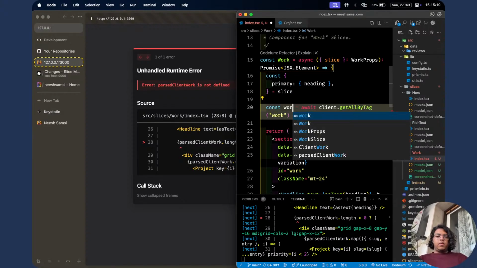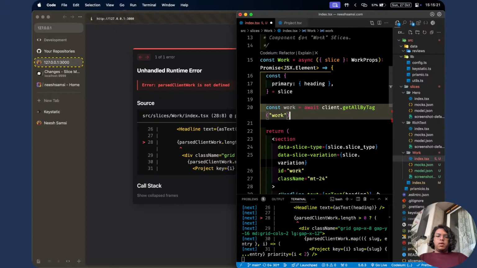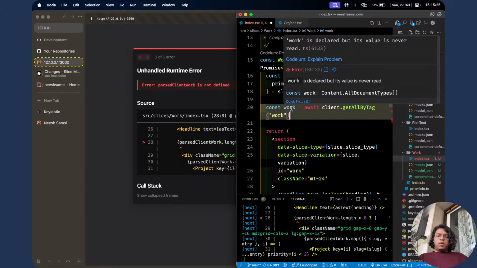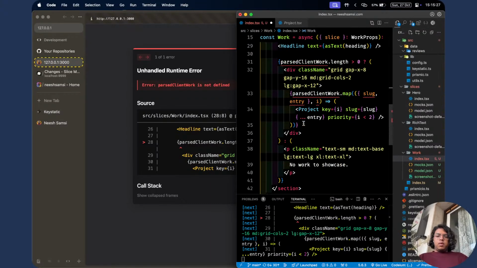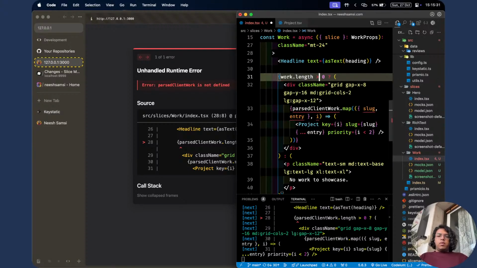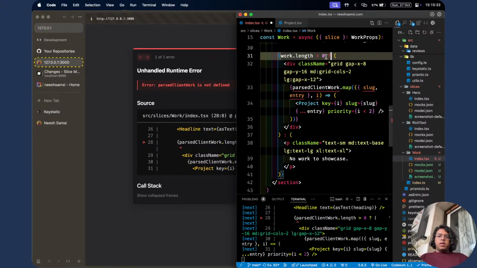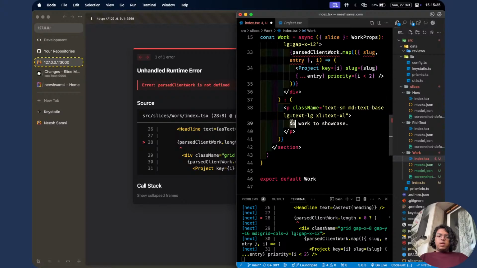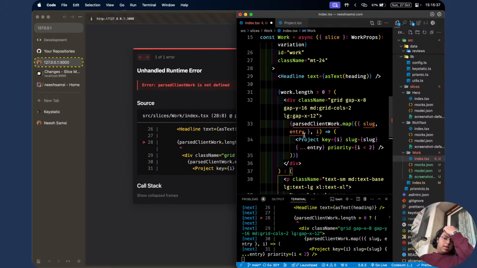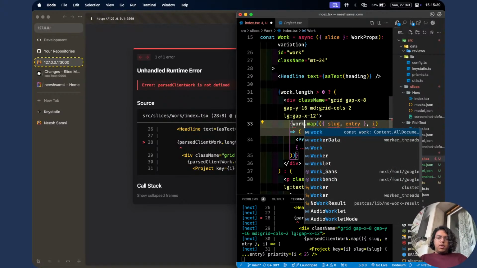And we have work here. If work length is greater than 0, then we show that, otherwise we say no work to showcase. Here we can do work.map.